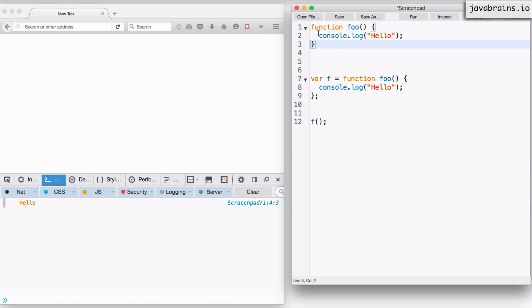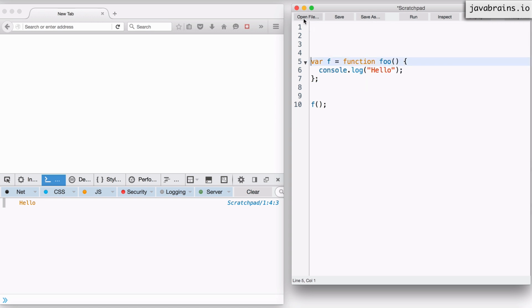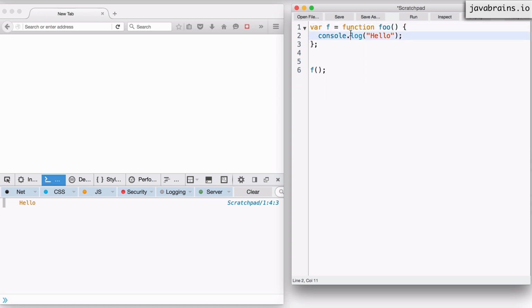Now this, let me actually get rid of this. Now this, we saw it was a function expression. And now notice that we are assigning this function to a variable called f, and we are using f to execute it. But notice we also have a name foo for this function. And we never use foo, right? We never call this function with foo open close. So since we are using it just with the variable f, I don't need this foo here. Actually, I can get rid of this, okay? And this will actually still work.